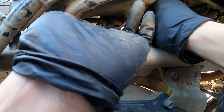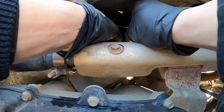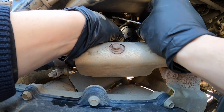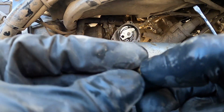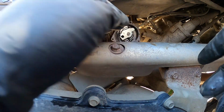All right, there it comes. It's starting to come out here. Don't want to lose this little gold or brass piece here. Ooh, I almost just did. All right, it slides off the cable. There's a little guy right there. Don't want to lose that. That'd be crappy because then you can't drive your quad afterwards.